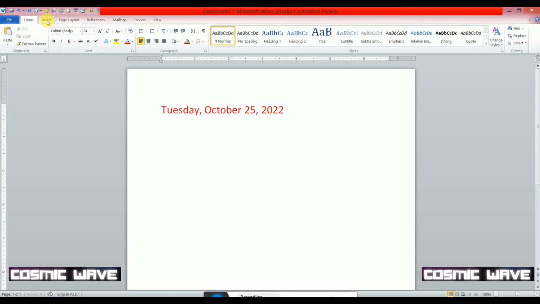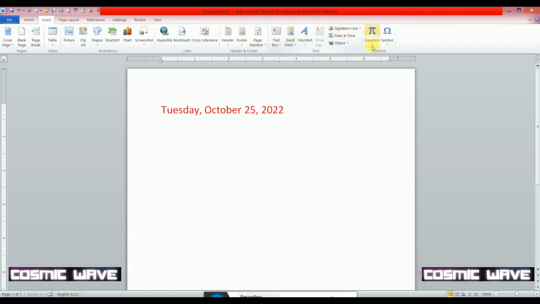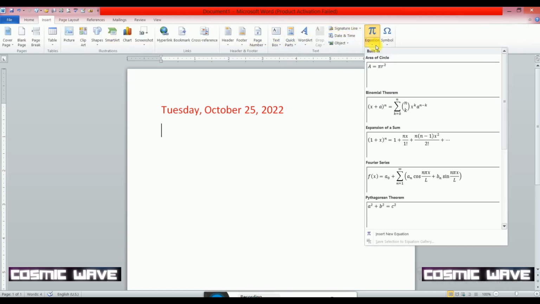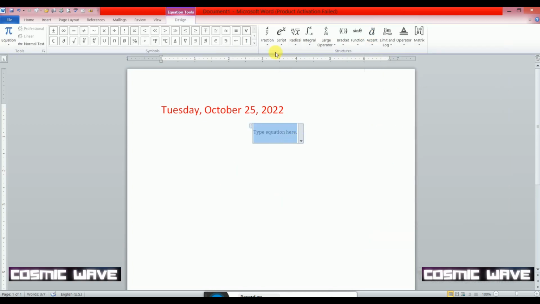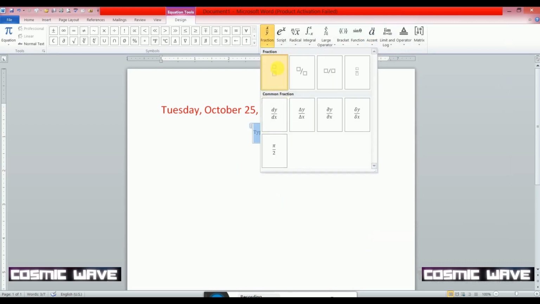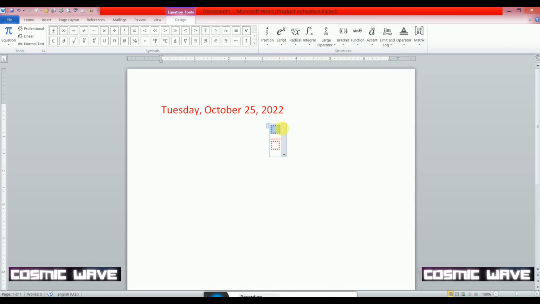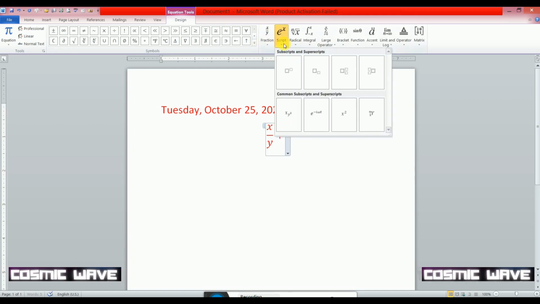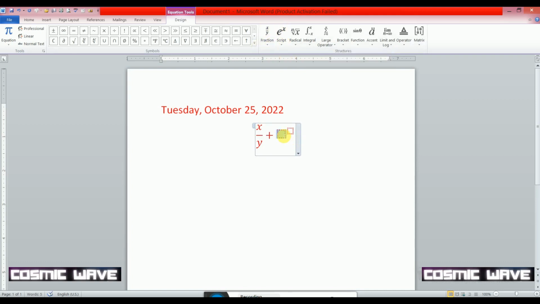This is the use of date and time. In equation we can use mathematical formulas. Just click on this and take this one, x upon y. Now I press the right arrow and press plus, and again I took 4 square.